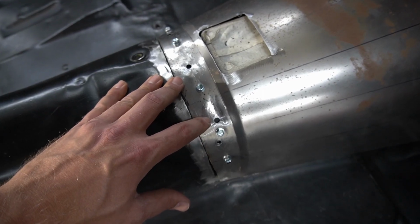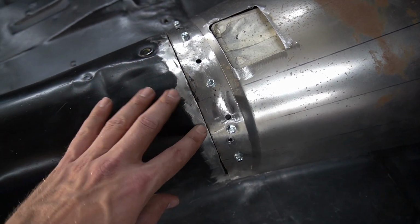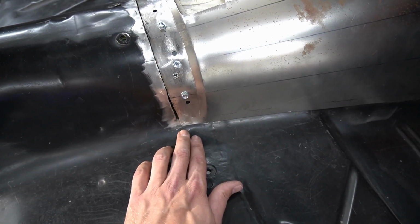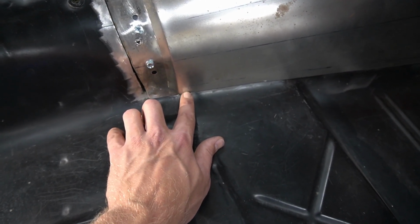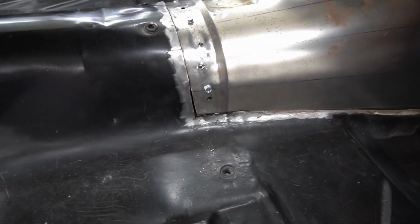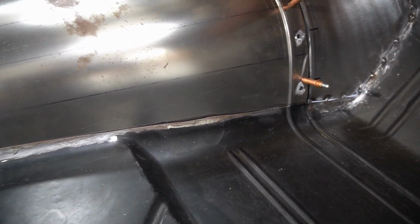So we'll get it all cleaned up once we get it plug welded to the brace underneath the floor and everything, and then we'll come through here and just use a flat screwdriver to kind of pry these up and down as needed. So what I'm going to do now is I'm going to go ahead and scribe on the back side of this and see if I can get this piece cut off on both sides. All right, guys, so we got this corner cut out, you can see there, and then what I did is I tucked that all behind the floorboard, and now I'll be able to come across with the cutoff wheel and make a nice smooth cut there.